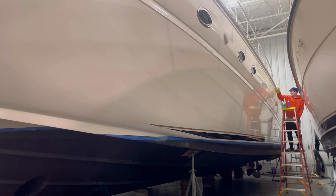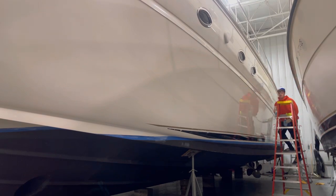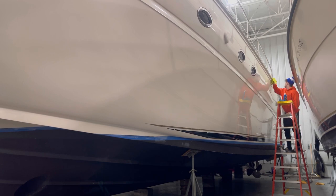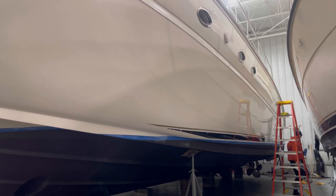It's super slick. Essentially, what this product does, this Power Lock Plus, is it's a water sheeting product, meaning that the water is not going to sit on the boat. It's going to sheet right off and nothing's going to be staying on it, which is really good because you can use a product that beads up the water, but the water is just going to sit on the surface. The great thing about this polymer sealant is it's water sheeting, so it's going to sheet off of the boat.